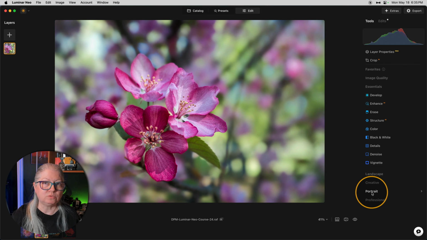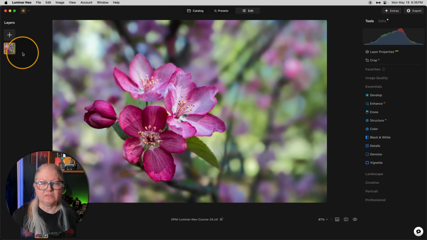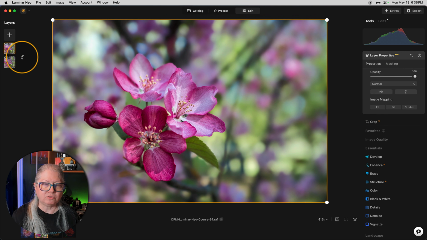While there isn't an actual border creation tool in Luminar Neo, I kind of figured out a bit of a workaround. So I'd like to share my technique with you. The first step is to duplicate your layer. You can do that by right-clicking on the layer thumbnail in the left-hand side and click Duplicate, or just press D, which is the keyboard shortcut for Duplicate. Now you have a second layer that is exactly the same as the bottom one.